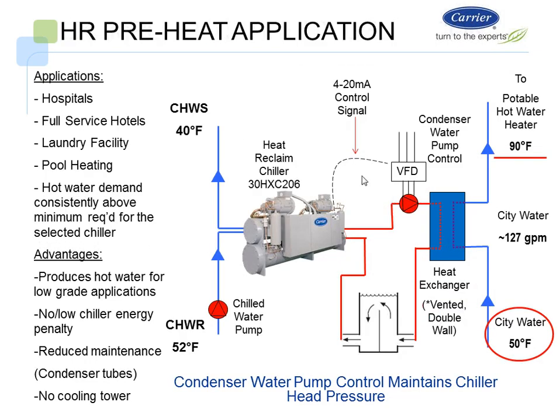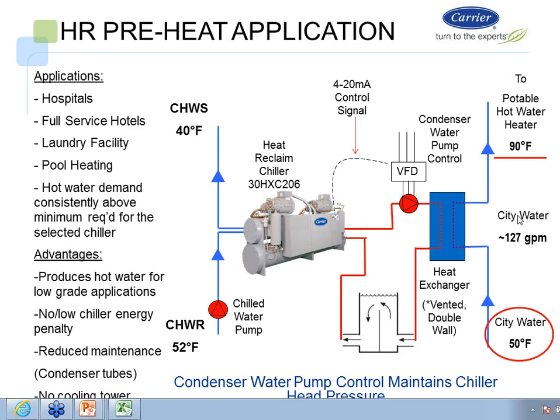I'm serving this condenser, the city makeup water, which I have at 50 degrees entering, and I'm basically leaving at 90 degrees. Okay, so on this side I have the city water. I have 127 GPM of city water, and I have a 30HXC 206. And you'll notice that the flow of this machine on the condenser side is not going to match the flow of the city water, the domestic water requirements.